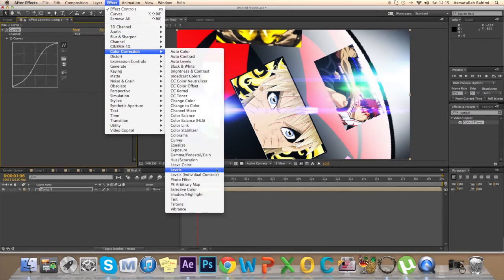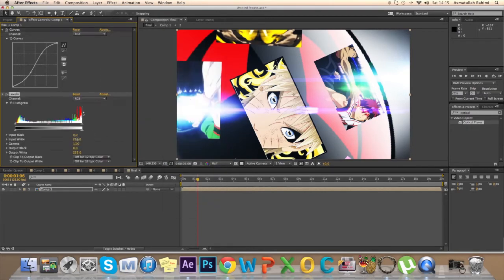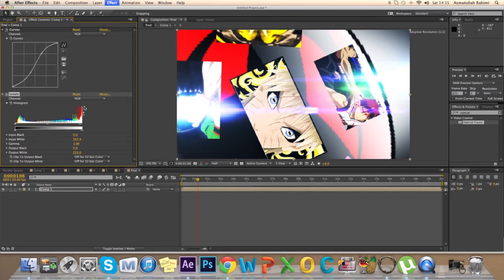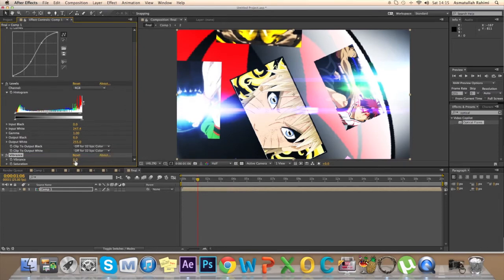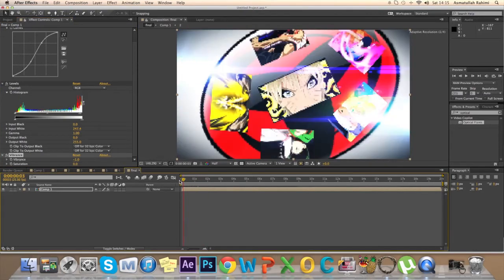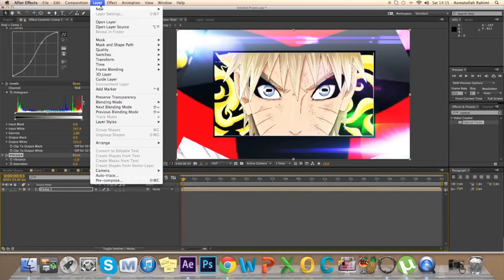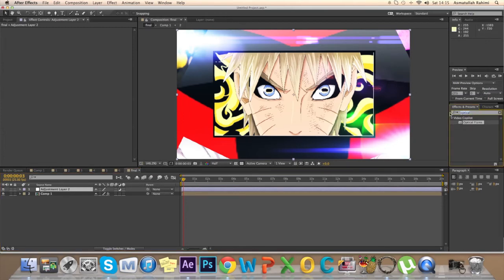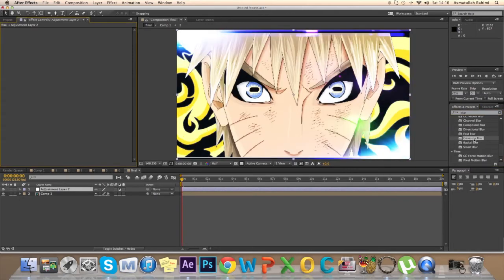Effect, color correction. Okay, now that this is done, what you want to do next is create a new adjustment layer and then write blur in your effects and presets. And then drag the blur in.